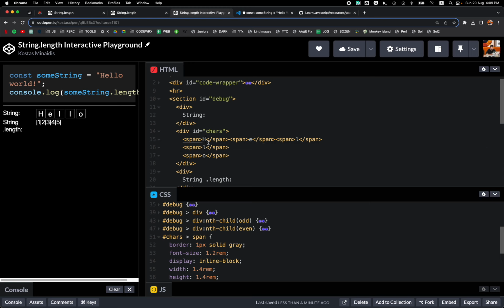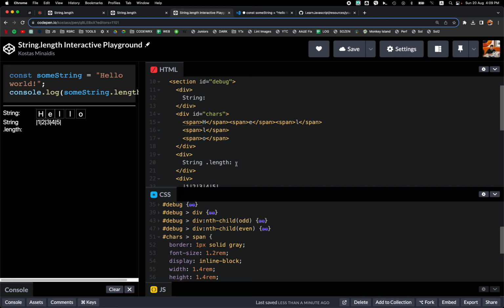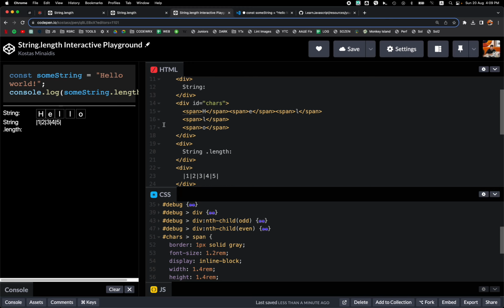So if I press space two or three times, it will actually be one space character. Now this is a span, an inline block element. Let me showcase this.